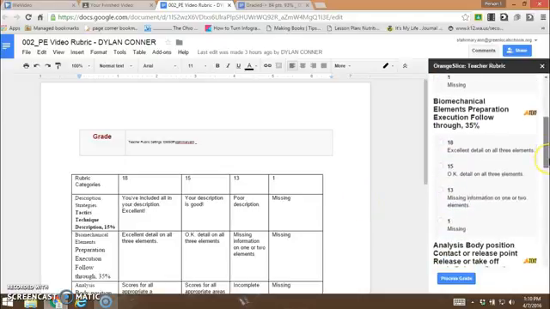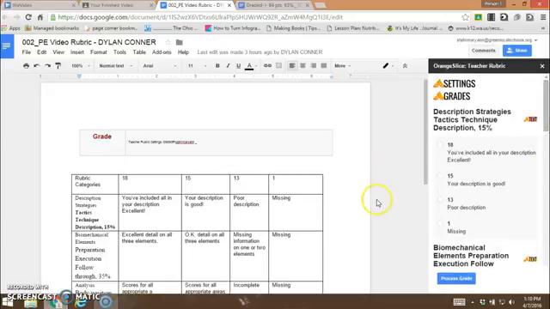I couldn't find some really good directions out there. So if you're interested in using Orange Slice for a rubric, go ahead and play the next section, and I'll give you step-by-step directions.